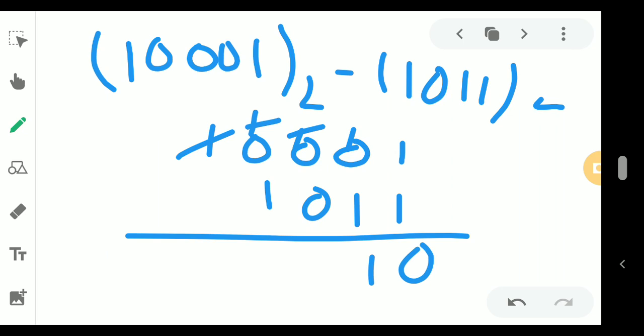And here also 1 is taken from previous digits. So 1 minus 0, 1. And here it is 1 from this digit. So 1 minus 1, 0. So the answer is 1 1 0. I am repeating this one, 1 minus 1, 0. But here 0 is there, so here also 0, here also 0. So from here we start taking borrow, here to here, then from here to here, then from here to here. So 1 0 minus 1, 1. And for this digit, actually, what is left? 0 is there, and from this digit I have taken 1, so it was 1. And from here I have taken 1, so 1 minus 1, 0.